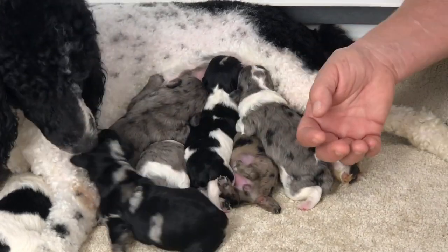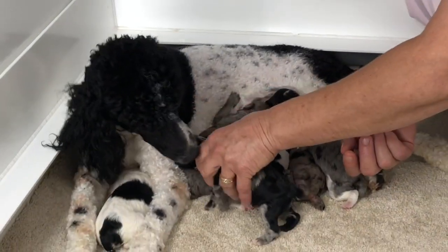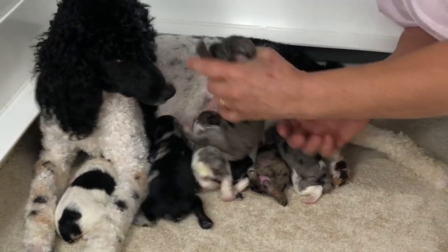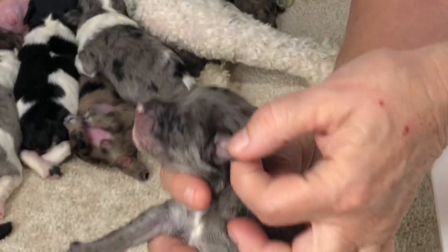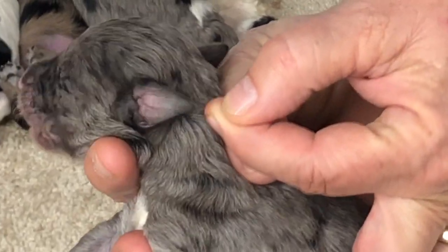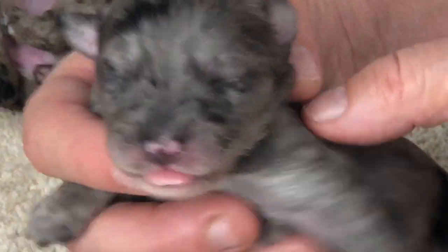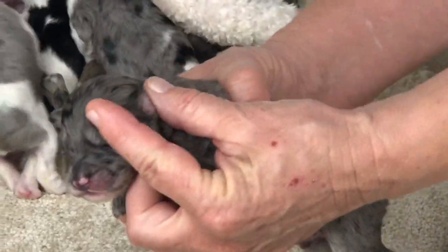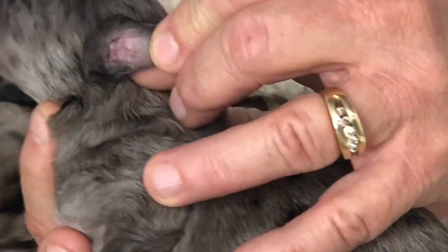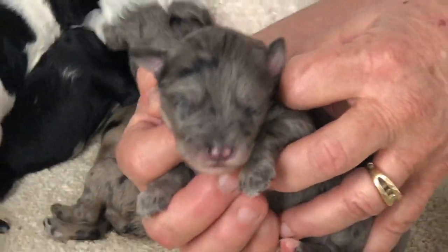For many of you that do not know - you can see that a puppy's ears are sealed completely shut. There is no opening in that ear whatsoever. When they're born, ears are closed and eyes are closed. The ears will open at the same time the eyes do. They'll actually start getting a little bit of flaking skin on these ears, and once that starts to flake, they'll open up at just about the exact same time the eyes do.